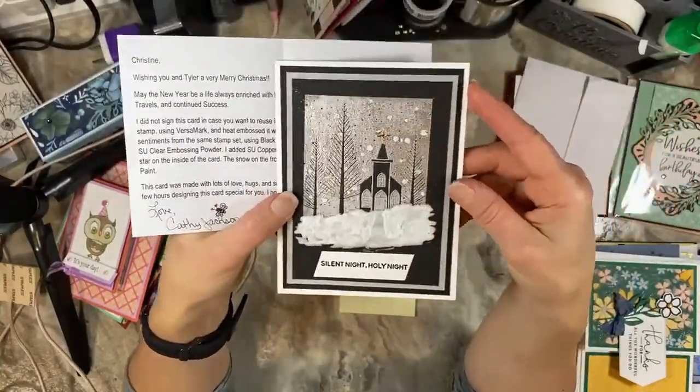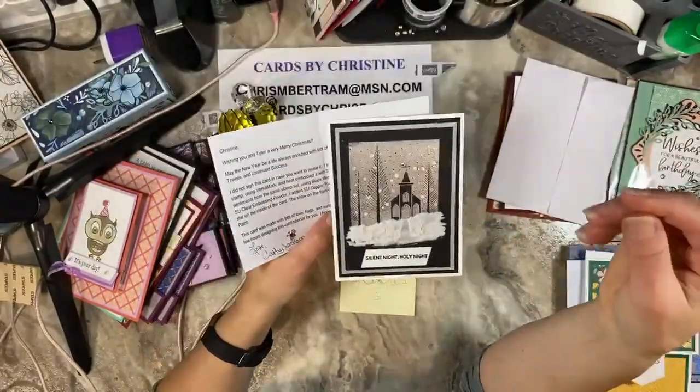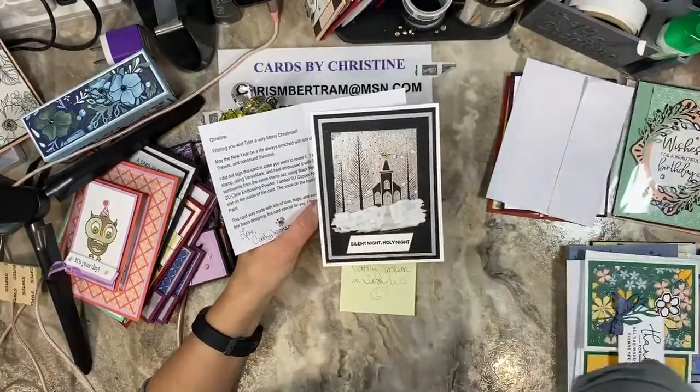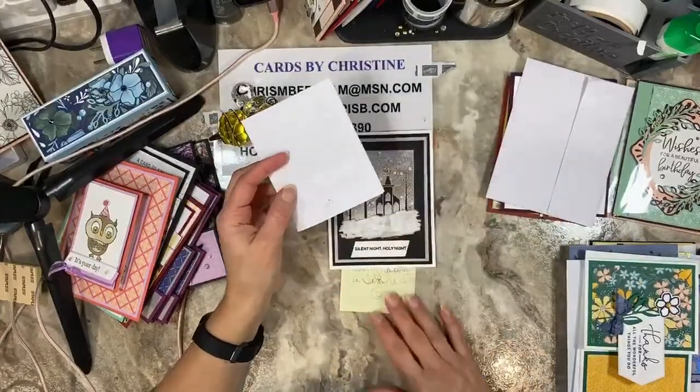Yes, you guys, we do tease that we are card surgeons and we are card doctors. Like when you need something, you say scalpel, and then somebody hands you a ruler or somebody hands you scissors or something, and then you're good to go. So very awesome, Kathy. Thanks for this beautiful card.